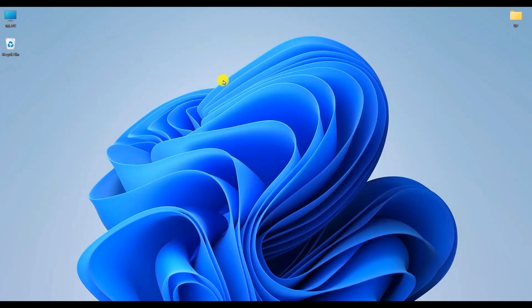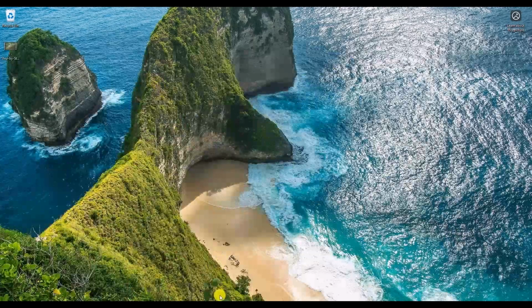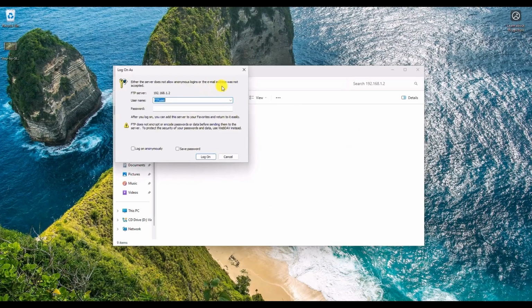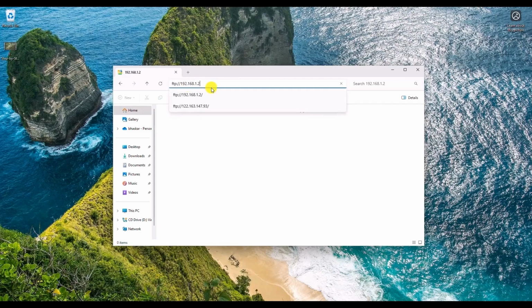Now let's go to any new computer and check it. So let me quickly check that. In the search option at the very top over here, enter FTP. Then just simply enter this right over here and make sure to add your IP address, which you copied from your IPv4 section. Now just simply hit enter.